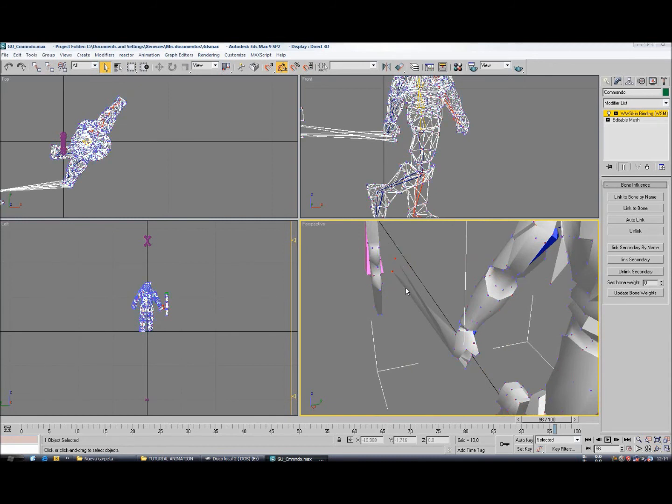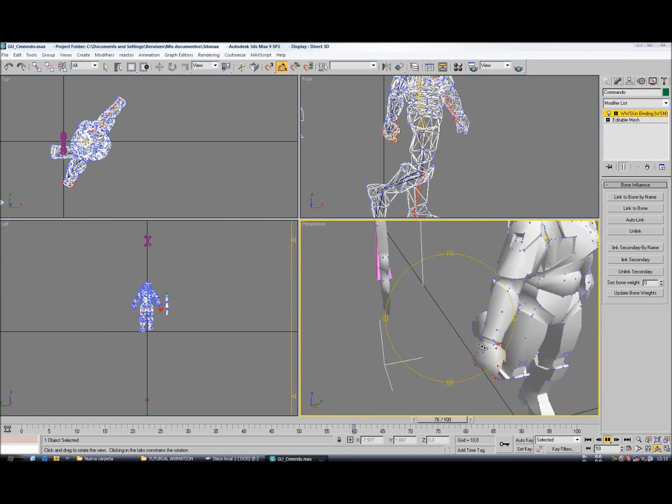So the system will basically rig it to its best guess, and there will be some vertices that just don't rig up perfectly, and those vertices you'll have to select, the dodgy vertices, and then link them to the correct bone.